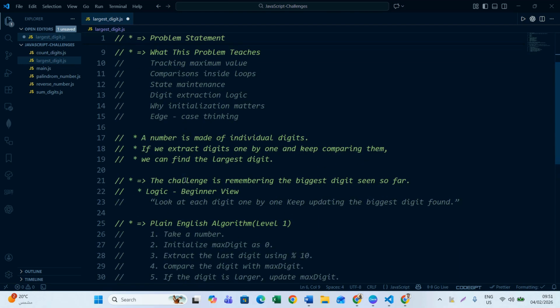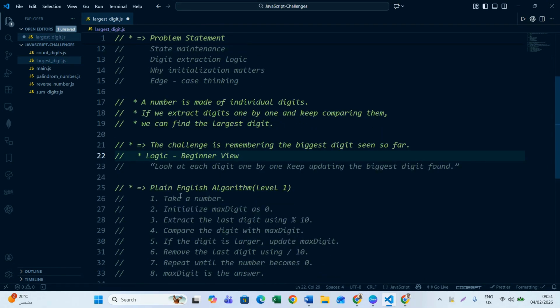That's so simple. The logic is in remembering the biggest digit seen so far. So we have to remember the largest digit we track in the loop. Look at each digit one by one, keep updating the biggest digit found. That's a simple problem.